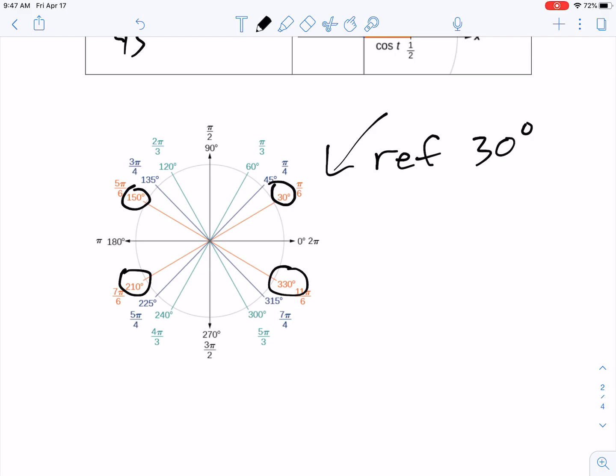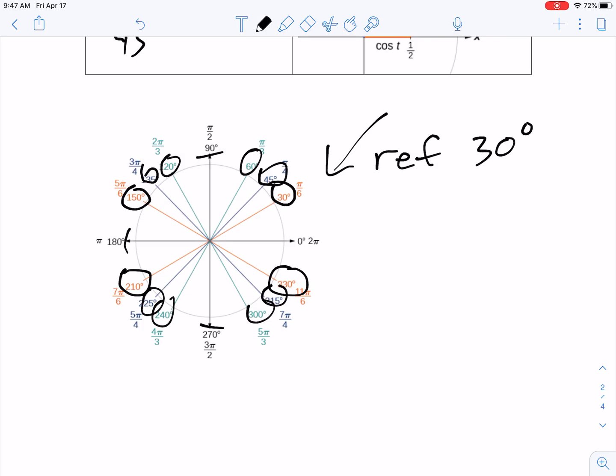Just like for the 45 here, those are all the same color, and they all have the same reference angle of 45 degrees, and the 60 degrees all have the same color and all have the reference angle of 60 degrees. We'll talk about the 90 degree and the 180 and 270 and back to 0 or 360 later. But for now we're looking at the 30, the 45, and the 60 and seeing that those all have the same reference angle with the same colors as they go around.